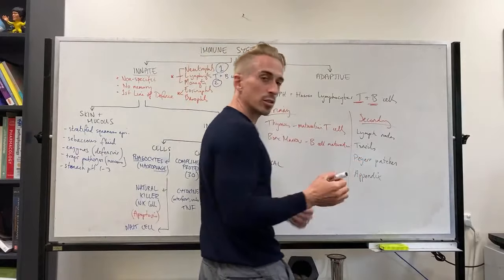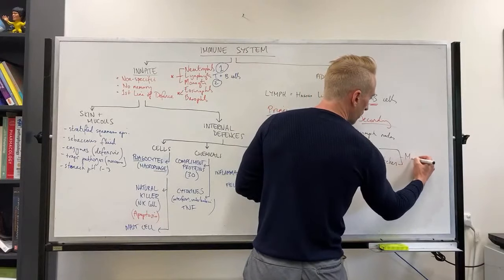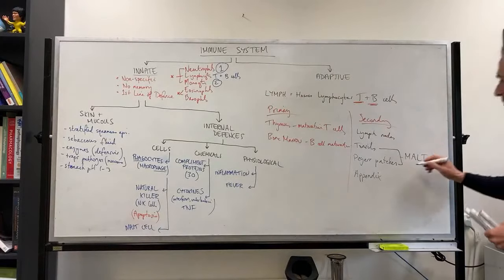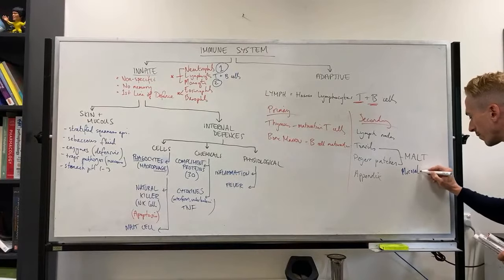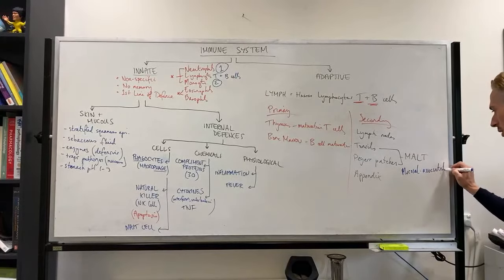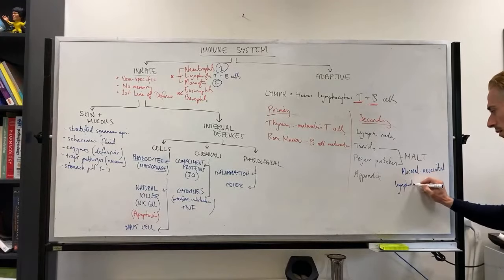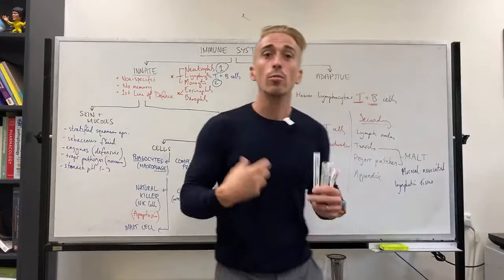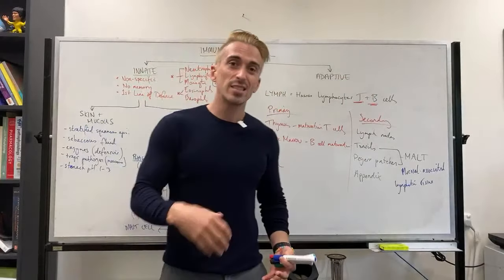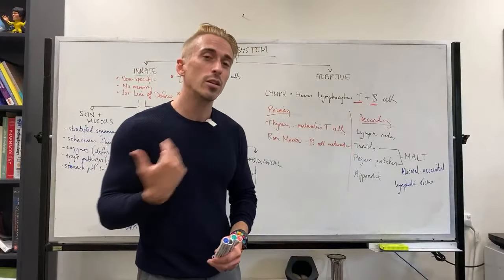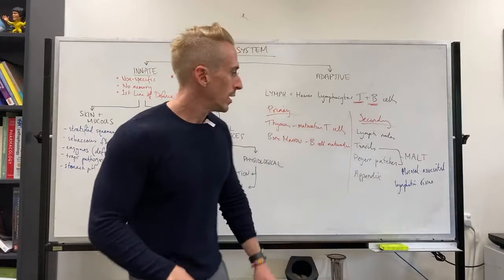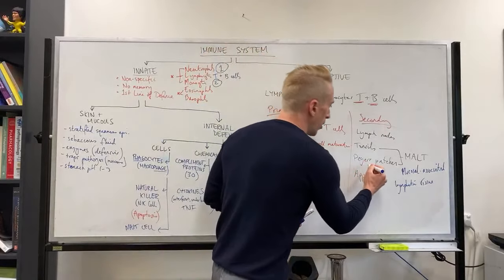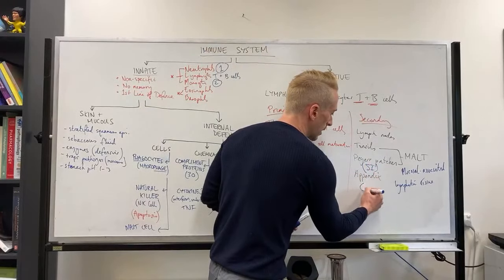Now, tonsils and Peyer's patches are often termed MALT. MALT stands for mucosal associated lymphatic tissue, M-A-L-T. Basically it's the tonsil, but any place that's got mucosa, epithelium that secretes mucus. That's your intestines, that's the back of your throat. So you've got your tonsils at the back of your throat, and there are different types of tonsils that we have, and you've got Peyer's patches. They're in your small intestines. The appendix is the start of the large intestines. I'll write that down. Peyer's patches is small intestines. Appendix is the start of the large intestines.